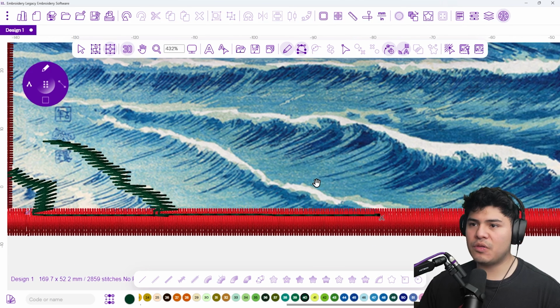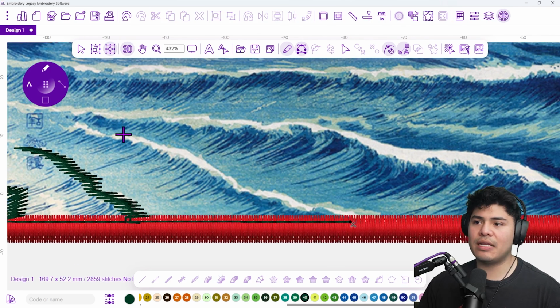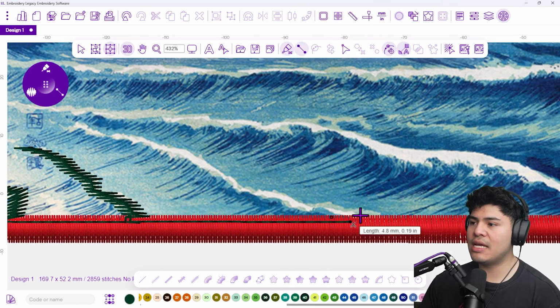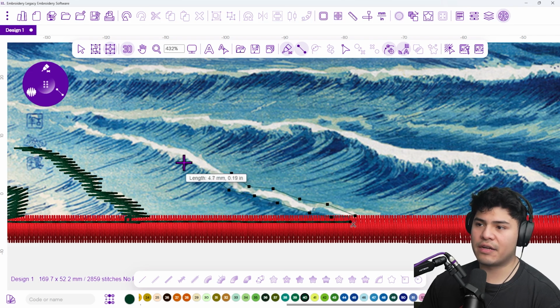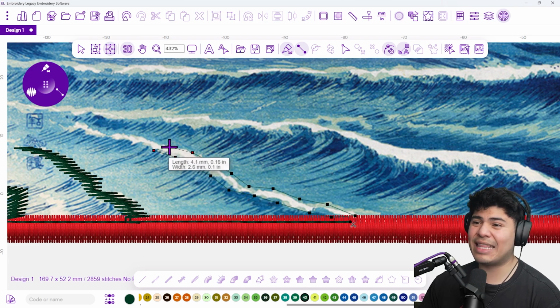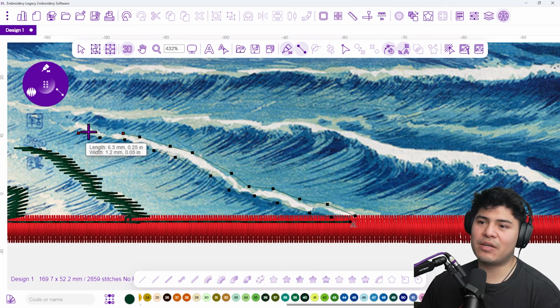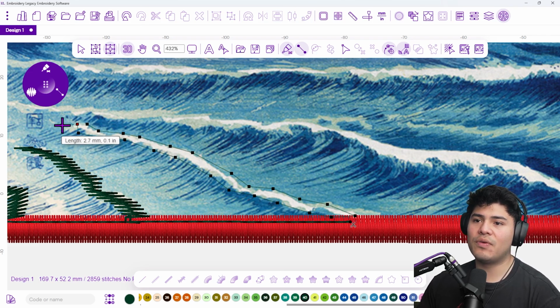Holding spacebar to pan around, let's go to the next one, and this is the wave right here. So I'm going to press 2 on my keyboard once again, and I'm going to left click to do my first point, counterpoint, point, counterpoint, point, counterpoint. Now you could press right click if you wanted to create curve points, but at this size of the satin stitch, I really don't think it's worth creating any curve points, and it is just a lot faster for us to do left clicks all the way around the shape. So here we go. I did a left click all around and I'm pretty satisfied with that shape.